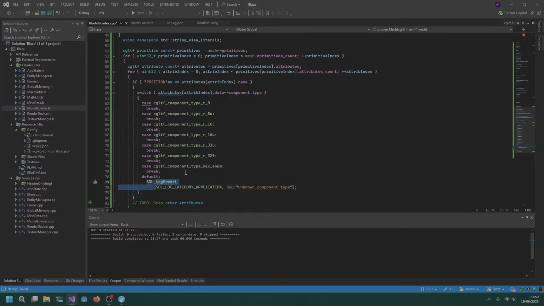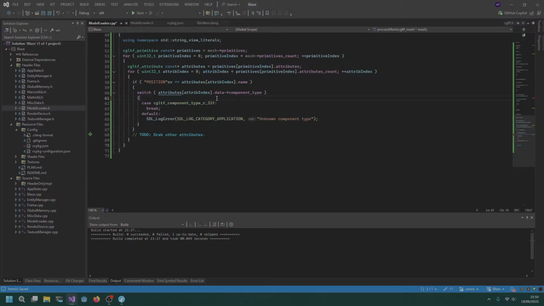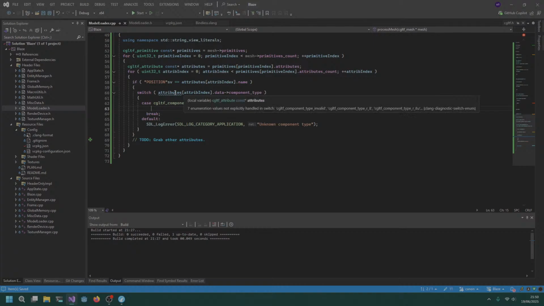And we should be good to continue from here. Max is not a valid one. It's just there as a helper. So we don't care for that. Type R8, R8U, etc., etc. Let's skip all of those and let's just consider R32, because floating point 32 is a common format, and we'll look for the rest as we come across them.